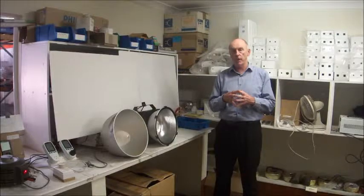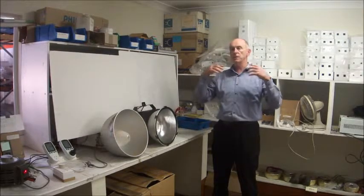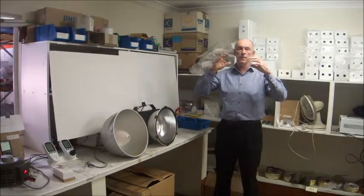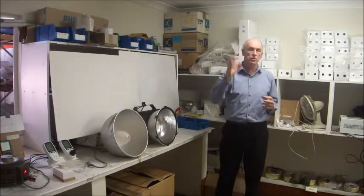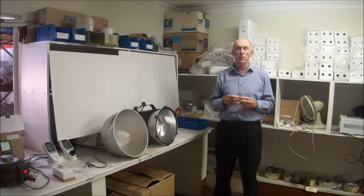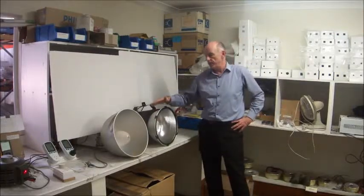We will also measure the dropout voltage. You will see the performance of the light as it turns on, and also the performance as we try to re-strike — as if we have a brownout or blackout where we want to re-strike the light. So right now we're going to run the LED light up.